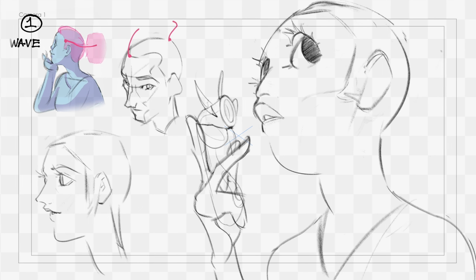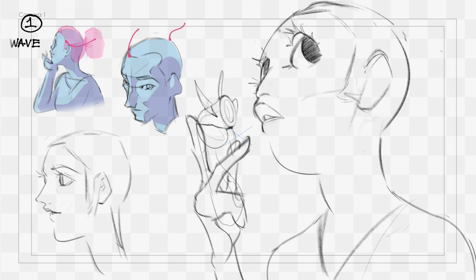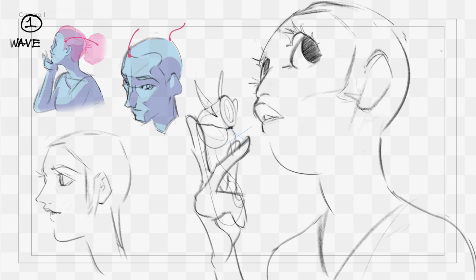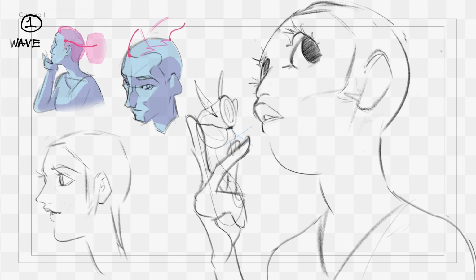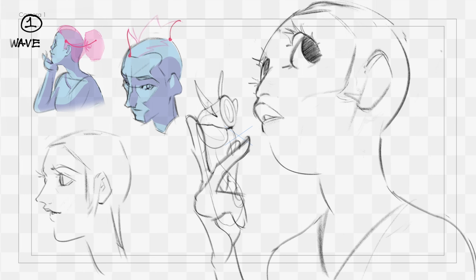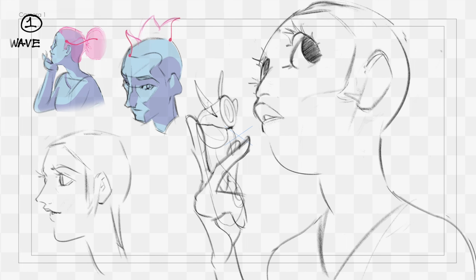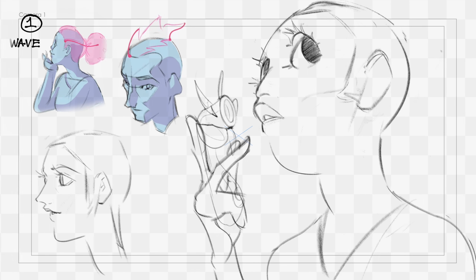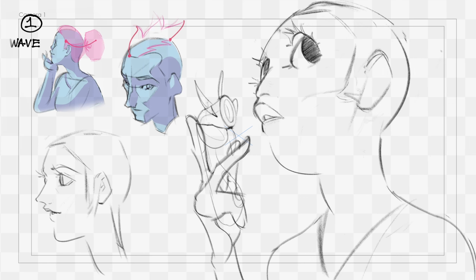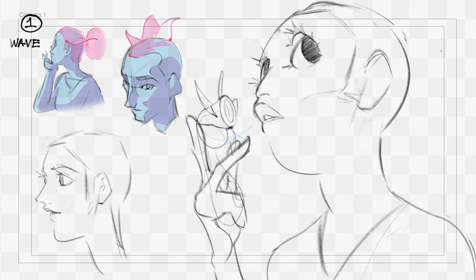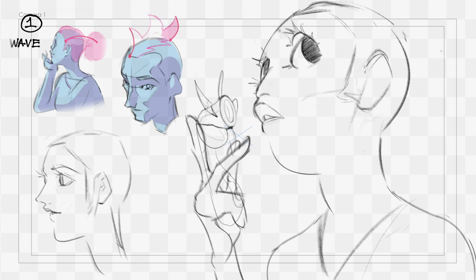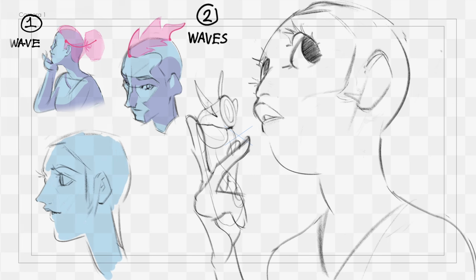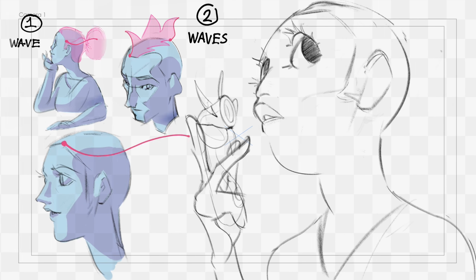So the first hairstyle I have is a simple wave. This next one, I'm gonna go for a sort of mohawk thing. And I got two waves, one in the front and the back of the scalp. And as you can see, it works pretty well to make the flow of the hair a little bit more dynamic. So I started the waves at two different poses, just so they can have somewhat harmonious, but also some more interest. And I think overall it turned out pretty good.